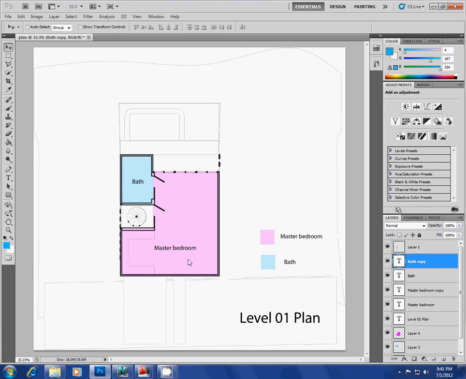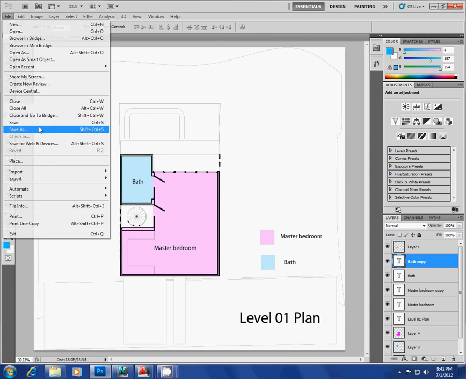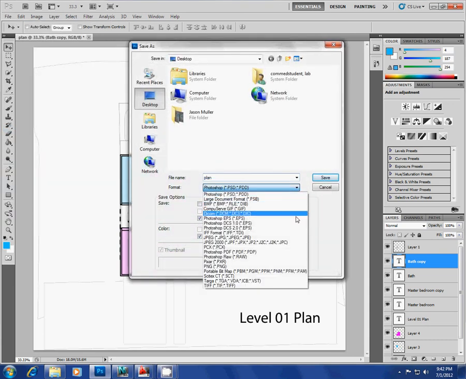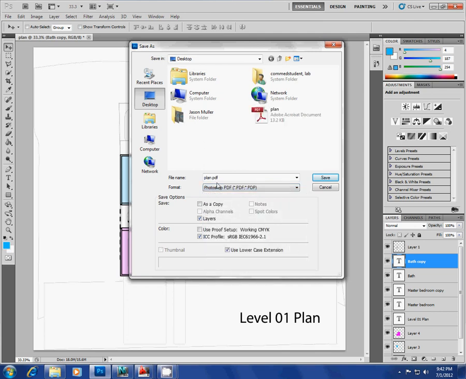Do it for all the floors, each level, and then if you want to be ambitious, cut that section, and then do it that way, and then just call out the spaces. You know what I mean? I think it would be really cool. So I'm going to save this as a PDF file. And I'm not going to save the layers because I want to put this into my overall layout.